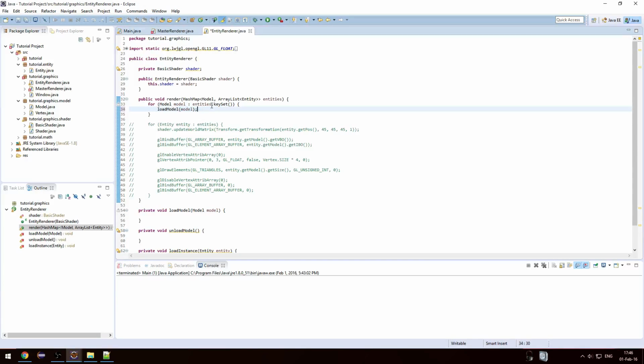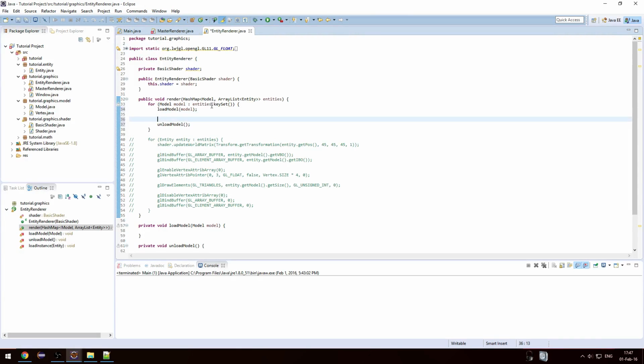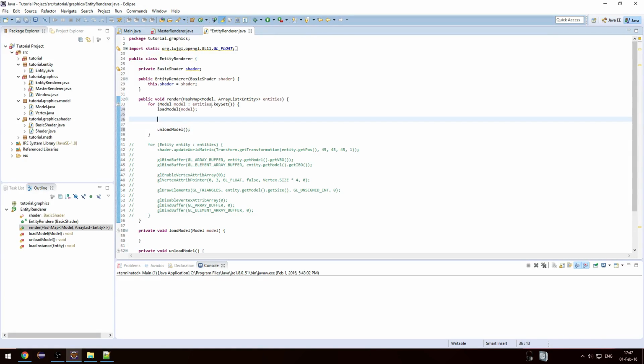We do not need to unload each model because all of our models have the same type of attributes, so we only have to change the model and not unbind it. But just to be sure, let's unload model after this, and in between here we'll create another for loop.